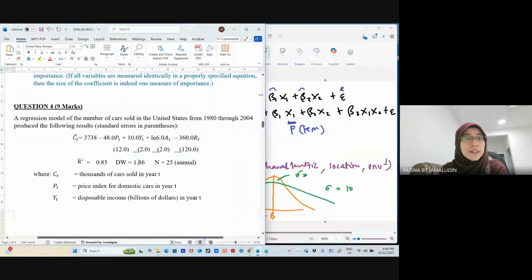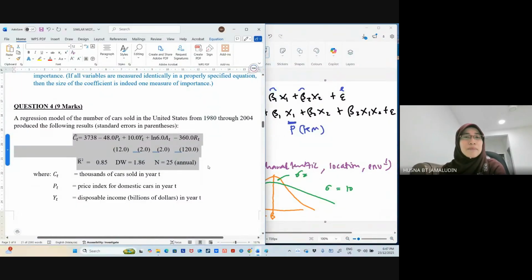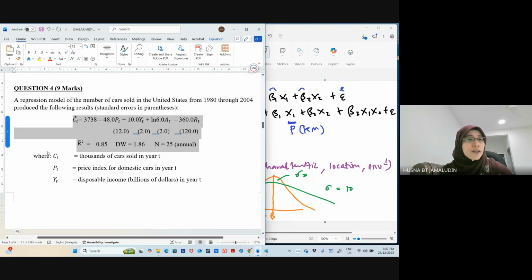Okay. So now you also want to report how many observations you have collected. So this is how you want to report your equation. I also expect to see something like this in your assignment. Okay. Don't put all the tables generated from EViews, okay, because those are raw data. So if you want to report it in a professional way, this is how you present your data. Okay, where you have to define what is C, what is P, what is Y.